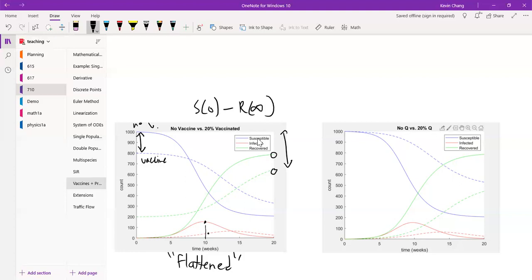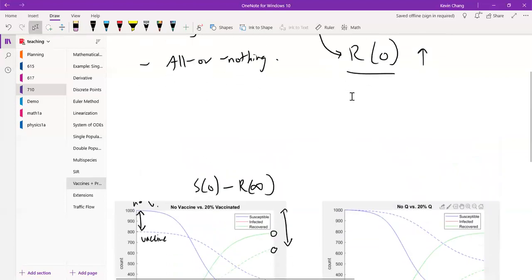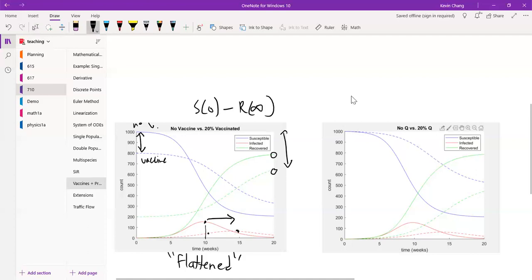So that is what flattening the curve means. And you'll notice that in this case, the epidemic has been prolonged. This peak we experience in infections here has been moved and shifted backwards. Is this good or bad? It means that the society is going to take longer to recover from this disease, but at the same time will take less damage. And this is a trade-off that governments and officials will have to take note of when they make decisions. And I'm going to go a little bit over time and talk about what quarantine does.